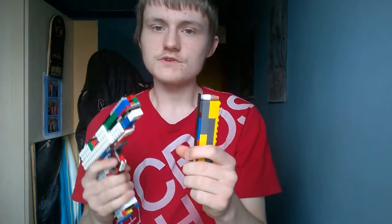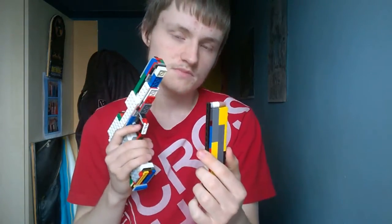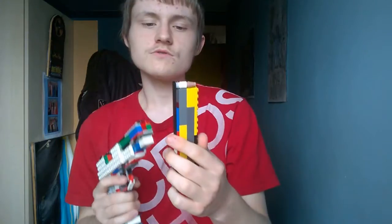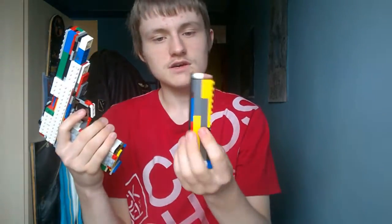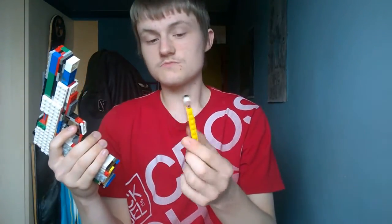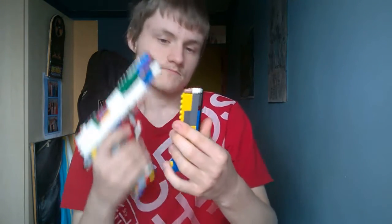I think it fires 3 different calibers. I think it fires either a 9x19mm Parabellum, which is technically the usual pistol caliber, the 9x21mm, or the .40 Smith & Wesson. So those are the 3 main calibers used in this pistol. A maximum capacity of 26 means you've got yourself some good firepower, but it depends on what caliber you're using. Not all calibers can have a 26 magazine capacity.